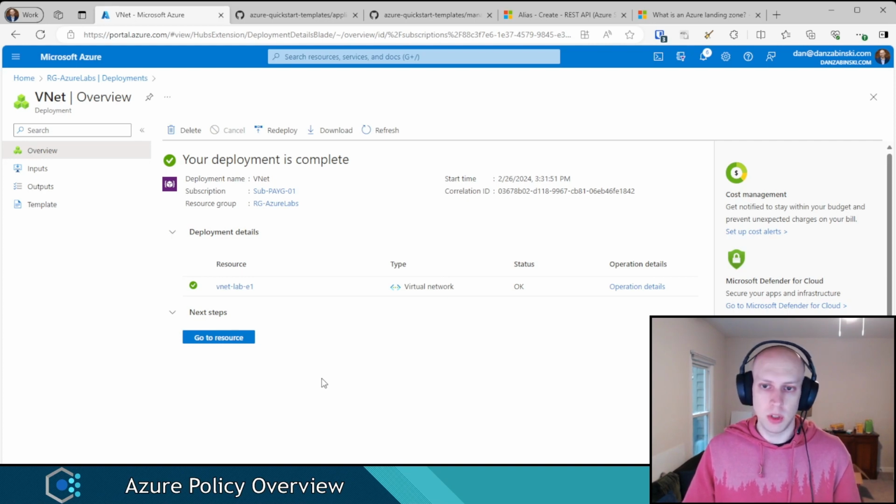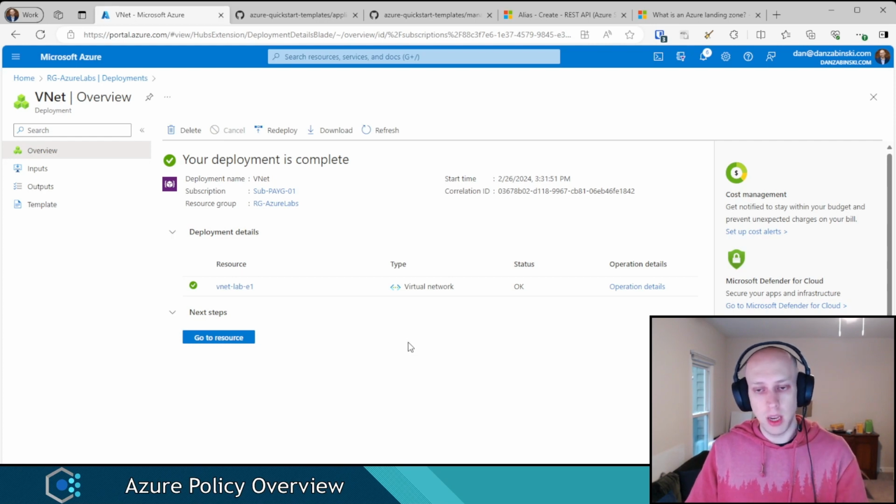So I want to create a storage account. It's going to create a deployment for that storage account. And Azure policies apply at different stages during this deployment. So let's first talk about the fact that Azure policies only apply as far as if you're using them to control things. So you want to block resources from being created that don't meet your standards, or you want to modify resources as they're being created to make sure that settings are set the way you want them to. Those only apply when resources are created. And that's really important to know.